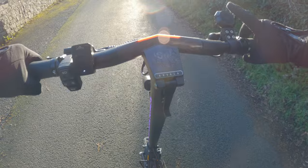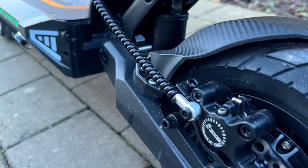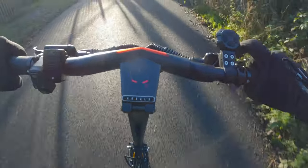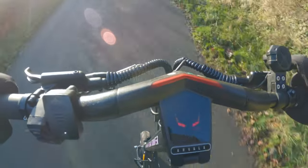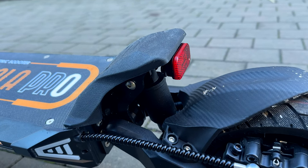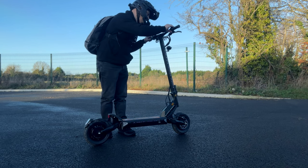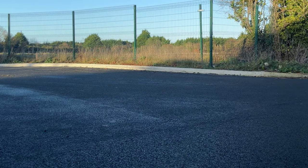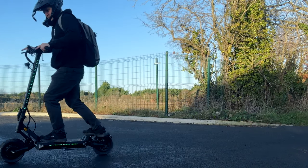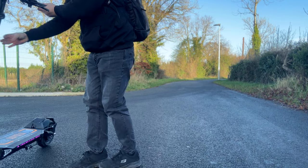I am very impressed with this scooter — that's how much torque this scooter actually has. Dual motors are best used in hilly areas and of course off-roading. A good thing about this electric scooter is the split rim design, so if you want to fit off-road tyres it would be very easy to do. Just to show you how powerful the M10 Pro is: gear 5, dual motor, 79% battery — full throttle from a standstill. The suspension is buttery smooth. I haven't had this much fun in a while.